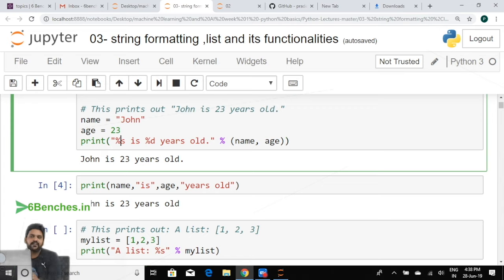Wherever I have an integer value, I need to substitute it with %d. So first I want the variable name, which is John, to be printed, and I know that it's a string, so I'm going to start with %s. Then I want "is" to be printed as it is, so that will be a string itself.